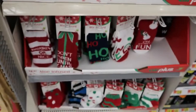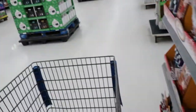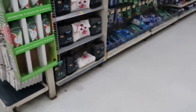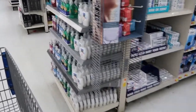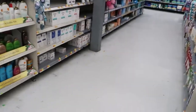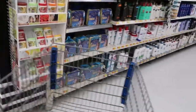I need a pair of these at night, but I got a pair at the Dollar Tree, and unless my feet are too big or something, they're $2.97 here, but they cause my legs to cramp, so I had to take them off. I'll show you guys the little nylon, they're almost like stockings that I used to sleep in to keep my feet warm, and they don't cramp. But that'll possibly be another video.